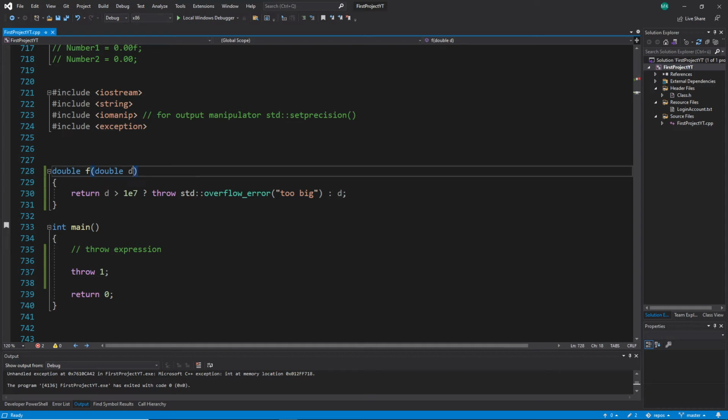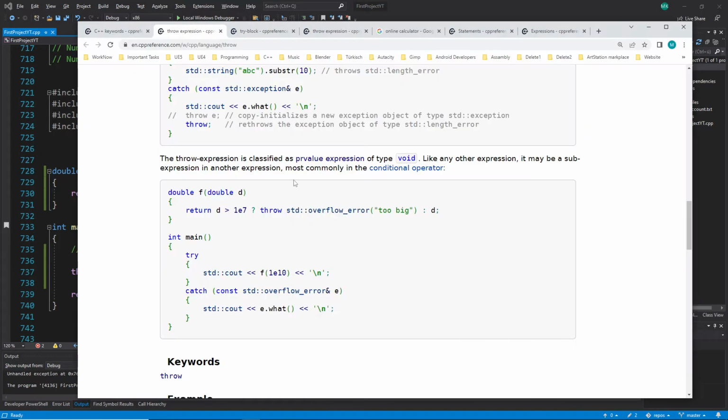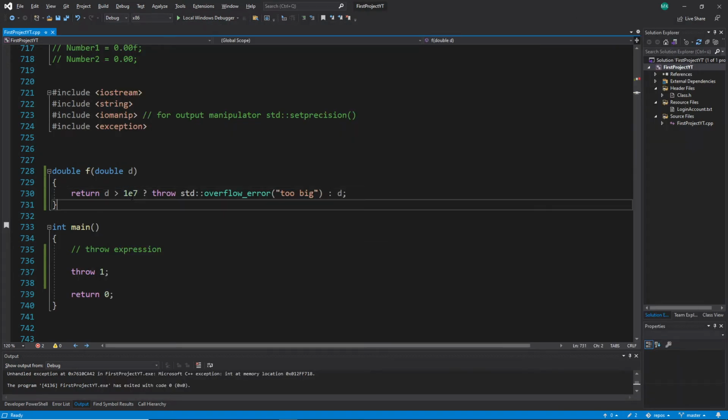Then we compare our D, which is a double, with a greater sign, and this one is a number. We have not talked about this number representation yet. If you don't know it, let me show you what it means. Of course, you have to look online in the documentation or a good C++ book for what this representation means. But in short, every time you read 1 and this E here, you just replace this E with a 10 and write the 7 in the exponent. And then you get this number here.